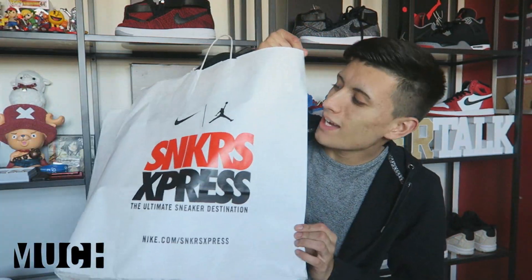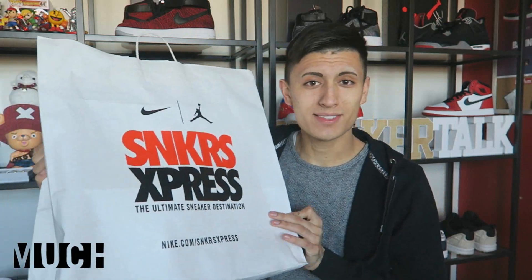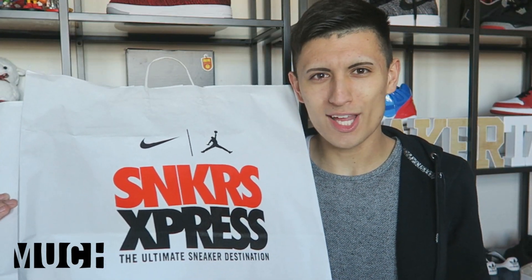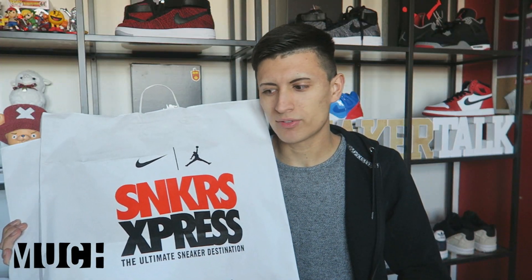So the very first thing is this bag. I know it's not much, it's just a bag, but it's a pretty cool bag. And when I was walking around downtown Toronto with it after the event, I had dozens and dozens of people come up to me asking about it — like, "Yo, you went on it? What was it like? What happened?" So I gave the rundown like a thousand different times to different people.